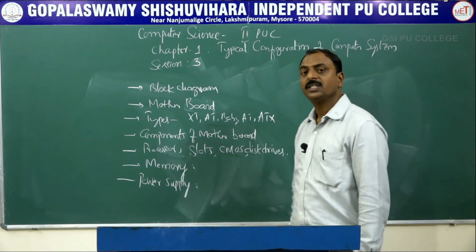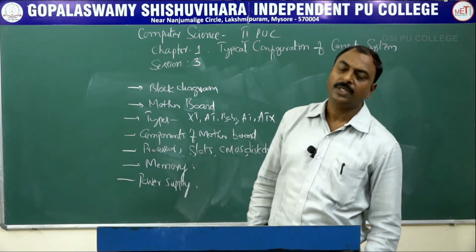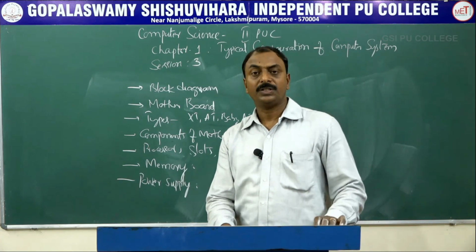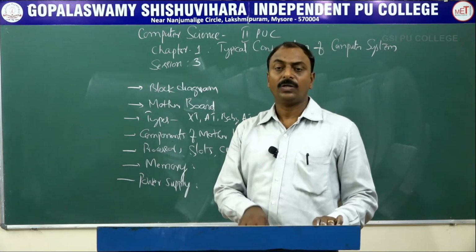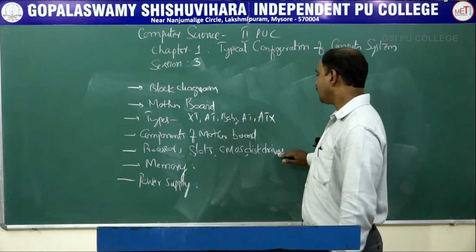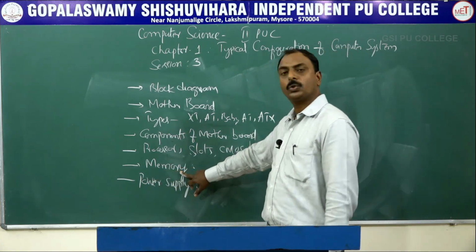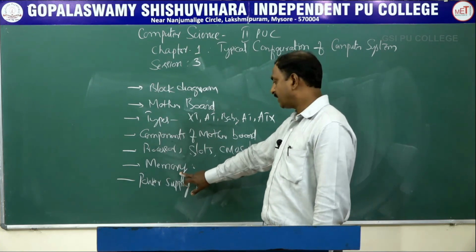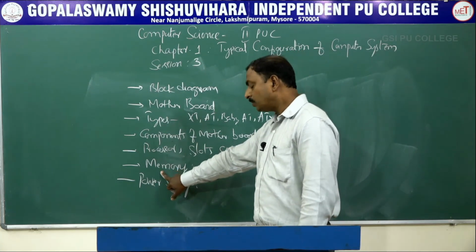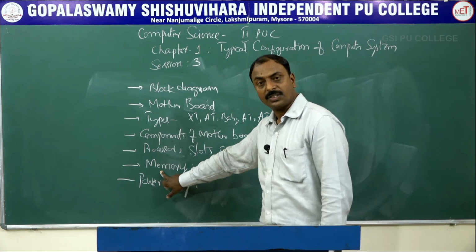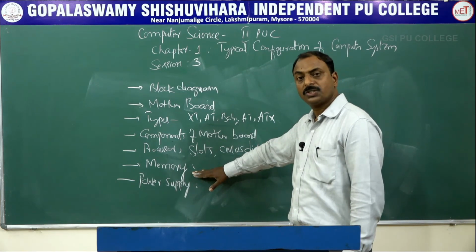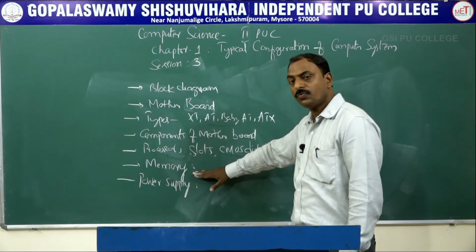BIOS we had already discussed. BIOS is basic input output system. It is a small memory or chip used to store information of hardware settings necessary for proper functioning of the motherboard or hardware system. Next we discussed memory, two types: internal and external memory, or primary memory and secondary memory. Under that I told you about registers. Registers are a small memory to store data and information. These registers work under the control of the control unit.